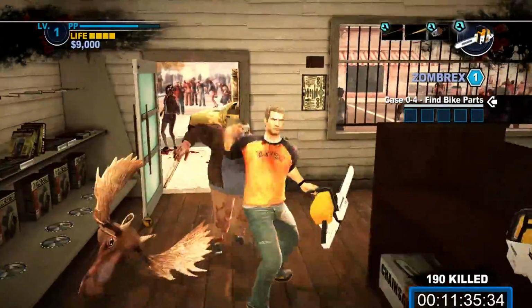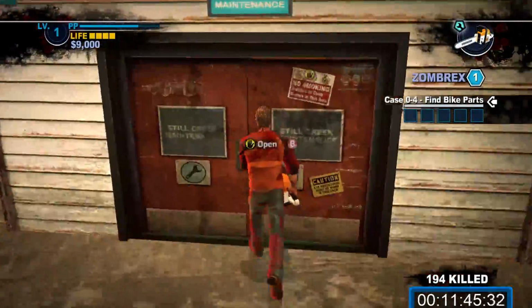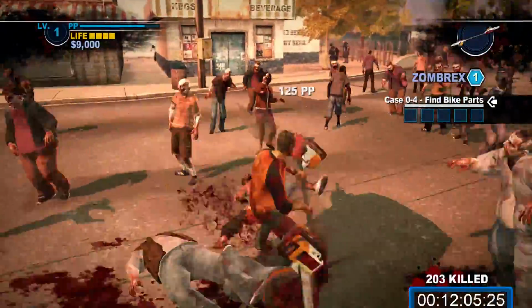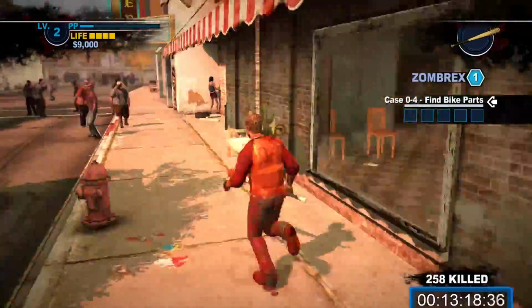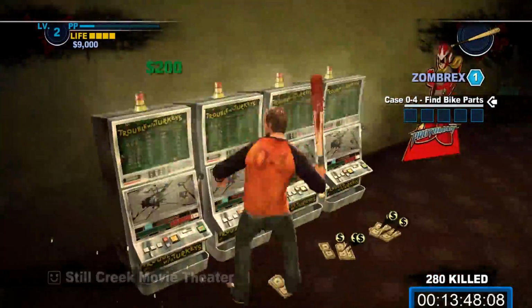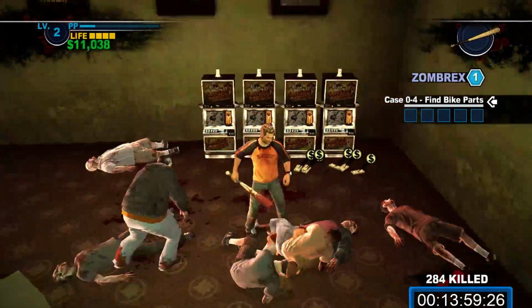Stop at the hardware store to grab another chainsaw. Then in the maintenance room, craft another paddle saw. Now kill zombies in the immediate area until your paddle saw is worn out. Then head left and enter the movie theater. Use your spike bat to smash the slot machines here and collect the cash.